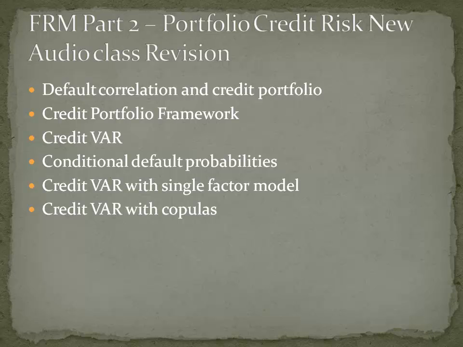Now we have conditional default variance. Compute the variance of the conditional default distribution and the conditional probability of default using the single factor model. Suppose a firm beta I is equal to 0.5. The default threshold KI is equal to minus 2.33. The unconditional probability of default is 1%. If the market return is minus 0.5, what is the conditional variance of the default distribution using the single factor model?